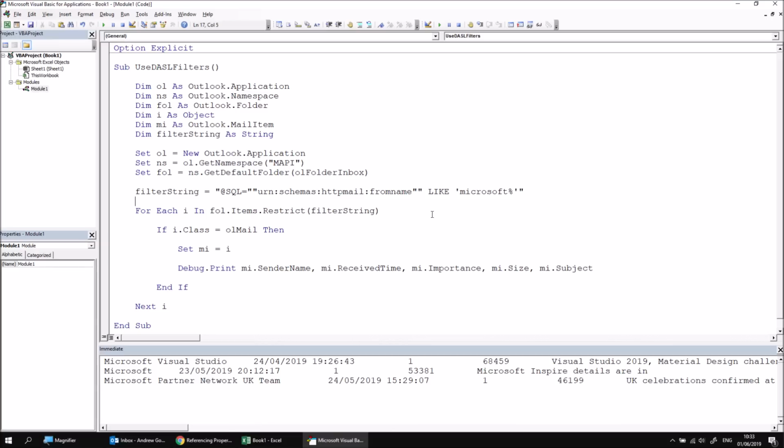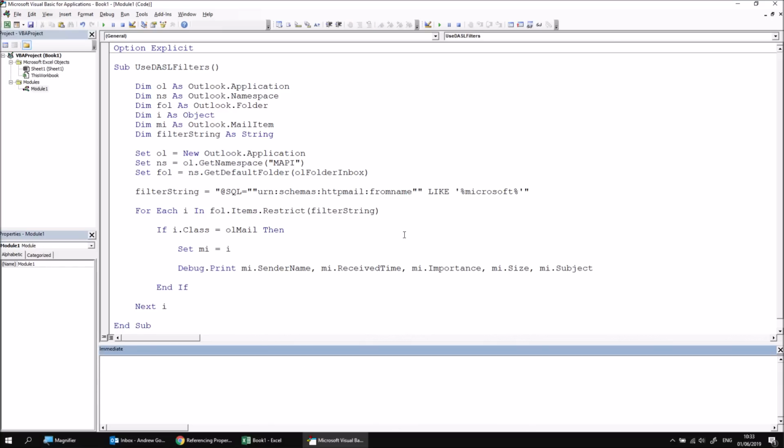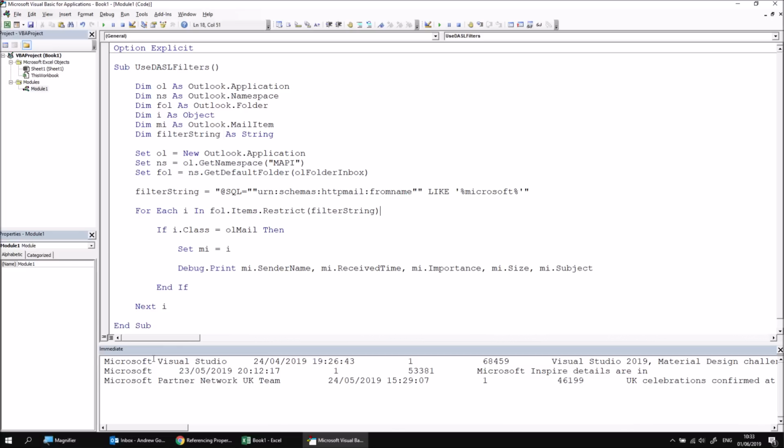and then one from Microsoft Partner Network UK team. It's possible that the word Microsoft might sit somewhere within the string. It might not just appear at the very beginning of the string. So you can use multiple wildcard characters if I put another percentage symbol in front of the word Microsoft. What this will now do, if I clear the contents of the immediate window, is find any emails whose from name contains Microsoft. If I run this one again, I think I just get the exact same list of results. I don't actually have any emails whose sender contains Microsoft. They all begin with Microsoft. But the principle is still sound. You can search for words within a string using the wildcard characters on either side of the exact text.